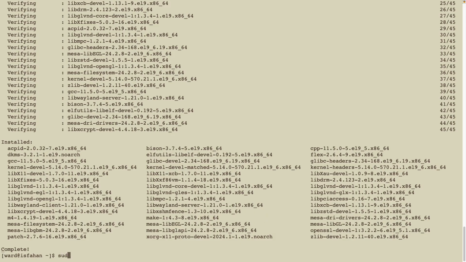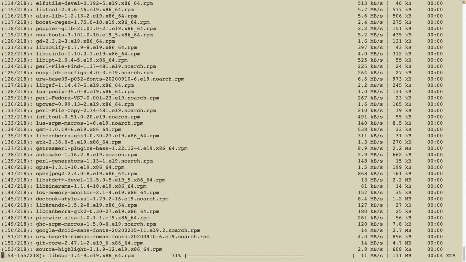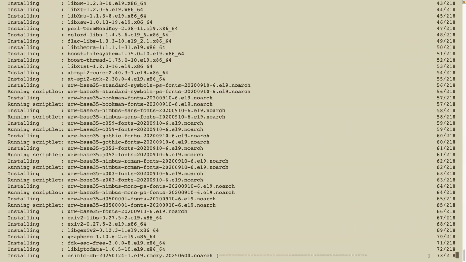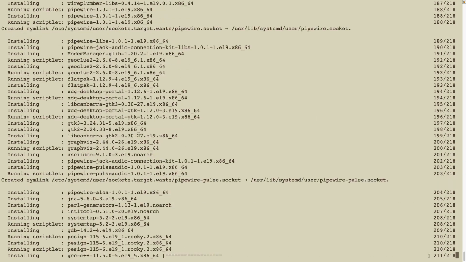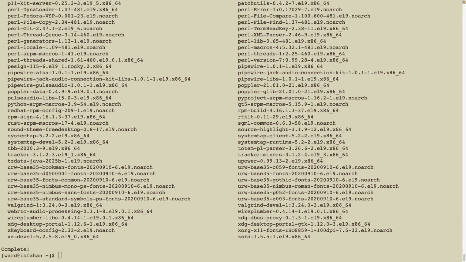The other thing you'll see me do here is also install the development tools. Again, this is a completely fresh Rocky Linux installation, and I did not do a pre-install of the group development tools. So we'll go ahead and do that. It's over 200 packages, but it doesn't take a long time.